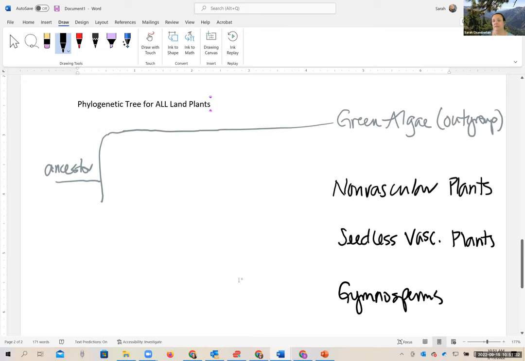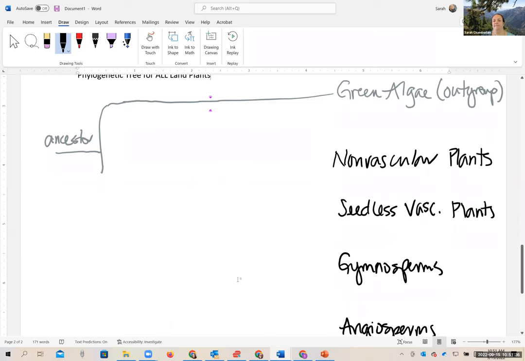Okay, well, that's lovely, right? Okay, so let's handle our non-vascular plants first. Actually, I don't like that line. Okay, so right here, at that little hash mark, we should make a list of some of the characteristics, the key innovations, the new hotness, that make the non-vascular plants different from the green algae. So what things should I be writing there? I'm just going to make my little list over here.